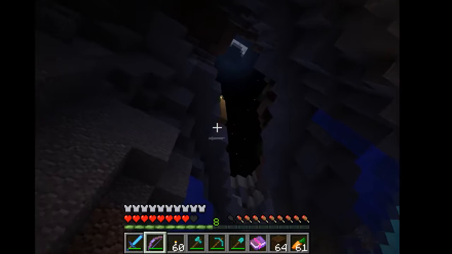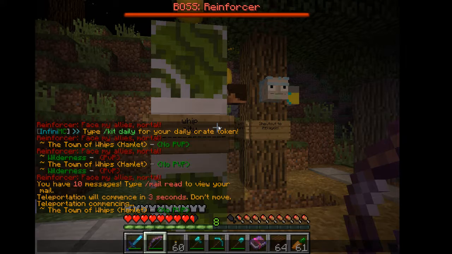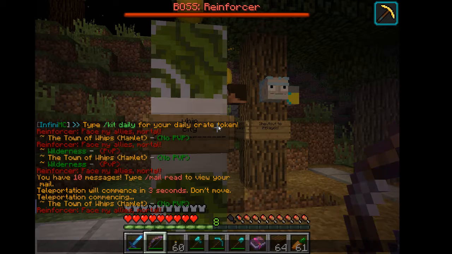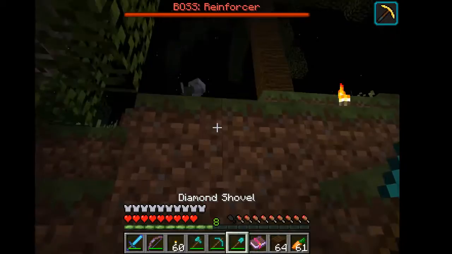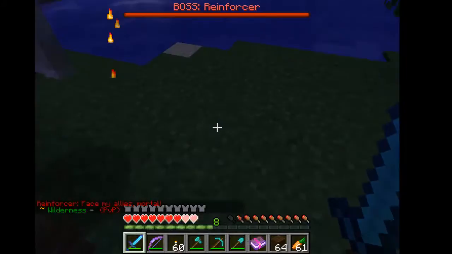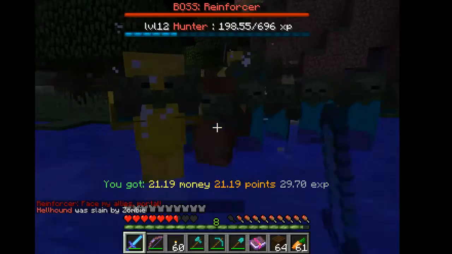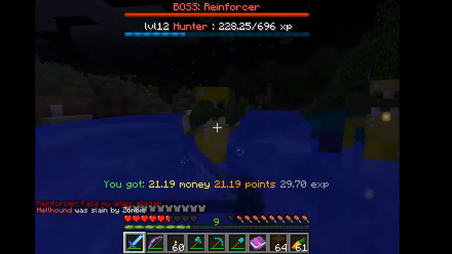Found the cave. /home base. Calling Merrick because I want to see if I can talk to him. Oh, there's some of the stuff from. Oh, and the reinforcer is right here. Almost 9 hours. So, yeah, the water's actually real. I just go in the water. Then, what the? No, and it can spawn behind me!